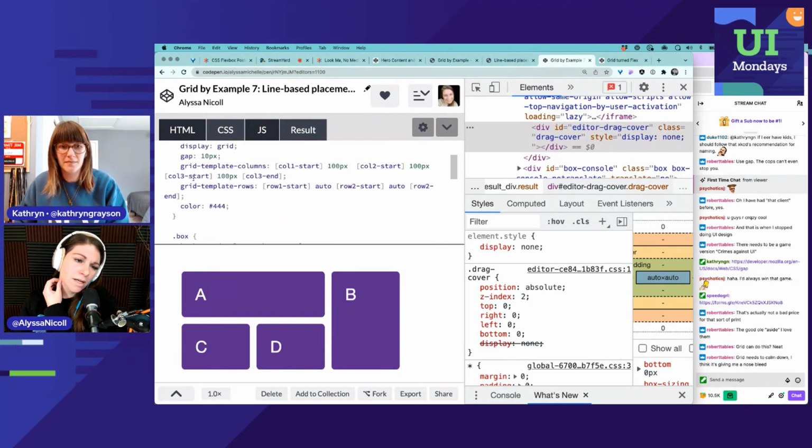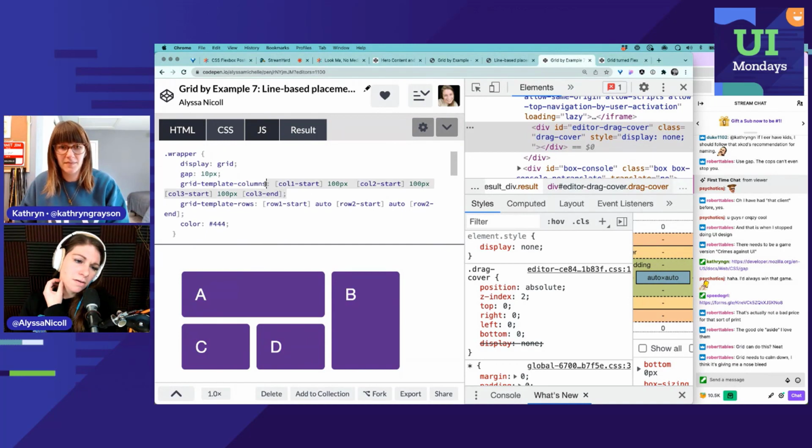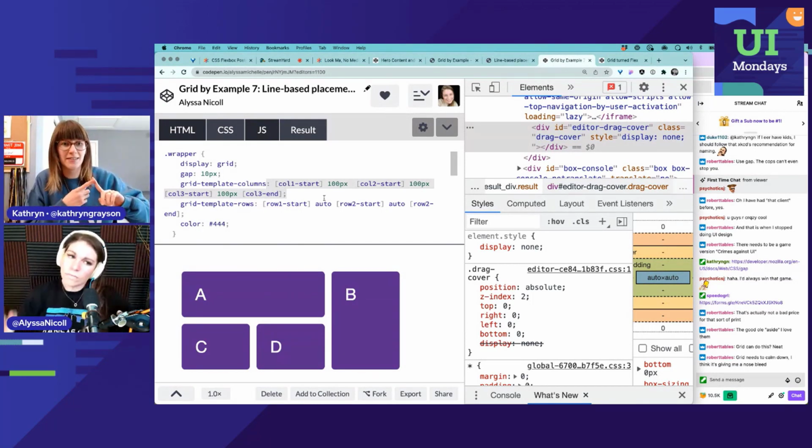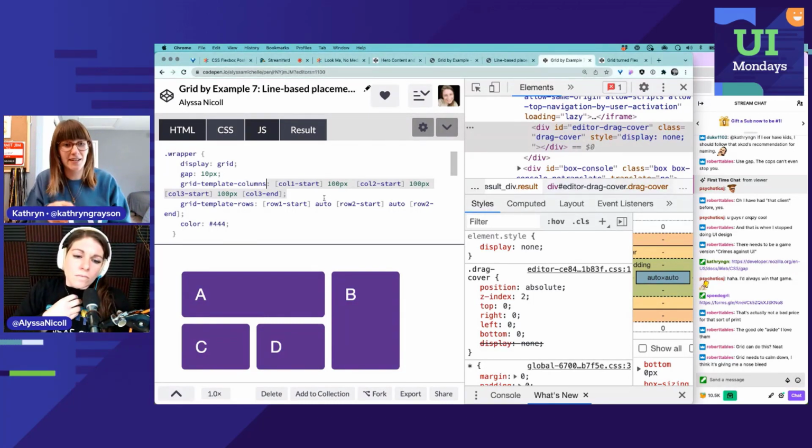That's defining the structure of the grid: 100 pixels starting here, 100 pixels starting here. So when we reference those later and say col1 start, it's in that template we set up as part of the wrapper.